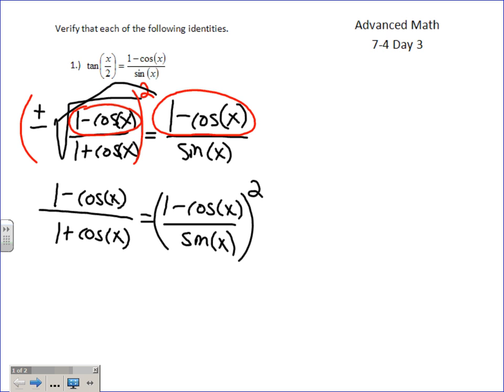But that's good. You saw the square, you saw the 1, and you're like, identity. Not quite. Because it doesn't say just 1 minus cosine squared. It's saying take 1 minus cosine times 1 minus cosine. That's what it says. We'd have to FOIL, and so that's why it doesn't work out that way. And I'm guessing most of you don't want to FOIL that. Is that pretty accurate? Okay, well, let's not do that.